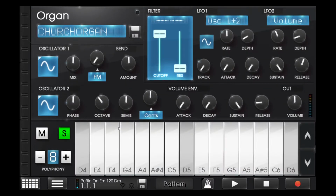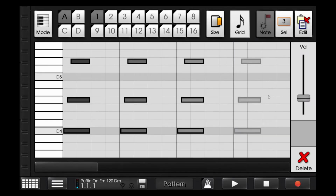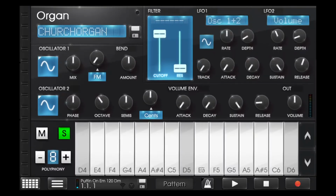From there we added an organ. With the organ you'll notice that the sound is dipping. It first plays loudly and then gets more silent along the way. So with that we just changed the velocity. Just like that, and then you just lower the velocity so it sounds like something like a delay or an echo sound. So this is what the organ sounds like.